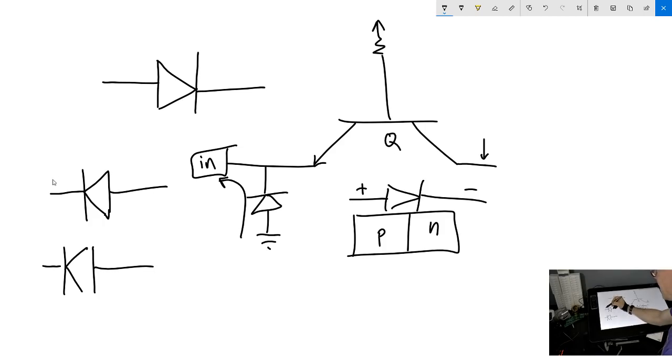That K, that's the cathode. And see how there's kind of an A over here? That's the anode. That's my stupid mnemonic. Anyway, I never use the terms cathode and anode anyway, unless I have to. I just use positive and negative.